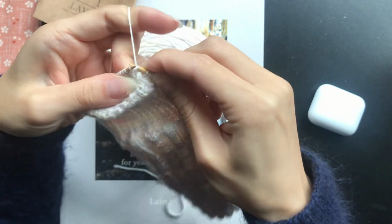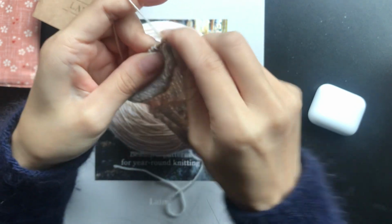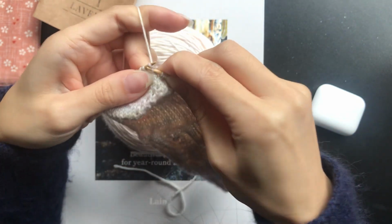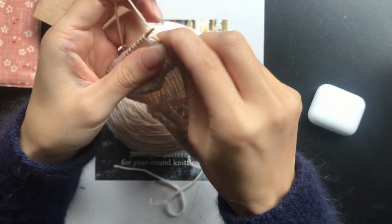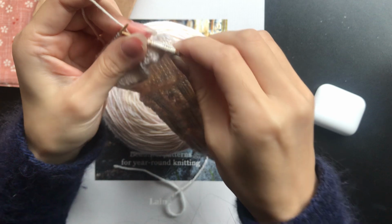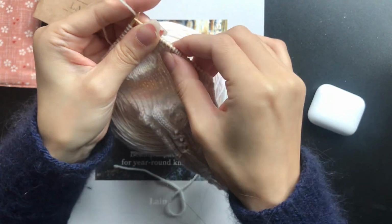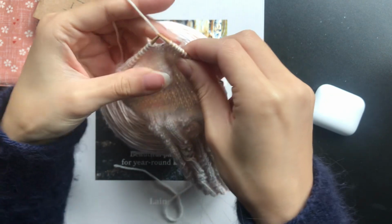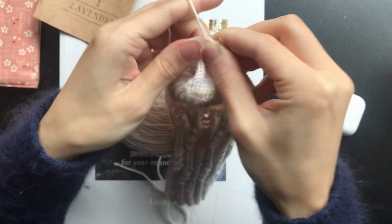I know I said that they're like 9-centimeter circulars, but that's literally impossible. So the cable is 5 centimeters and the needles are also 5 centimeters, so that's like 15 centimeter circulars, I think. Yeah, 15 centimeter circulars.